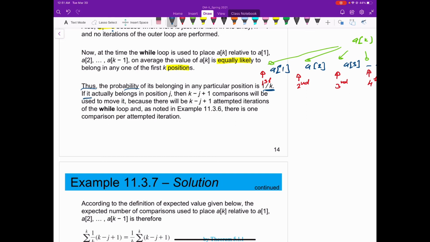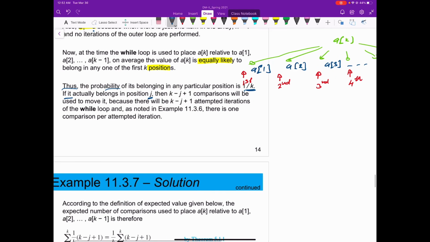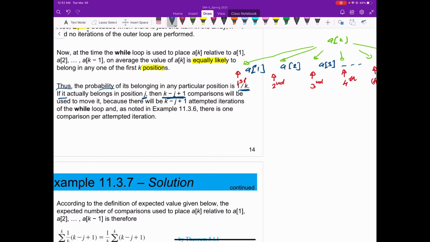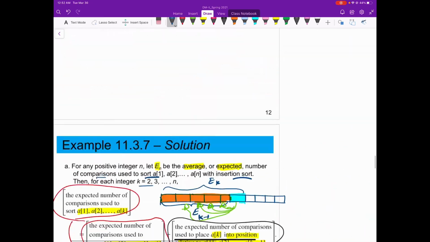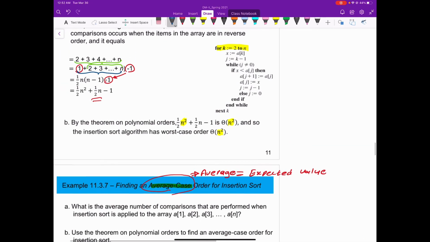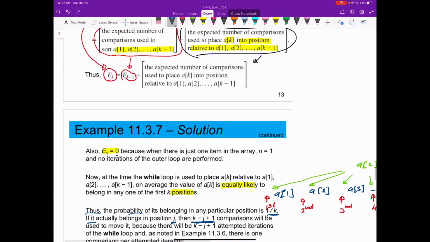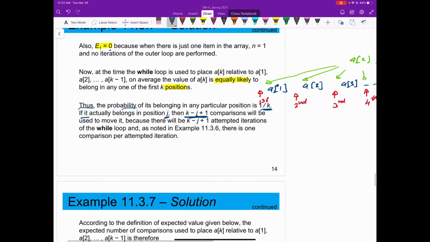If it actually belongs in position j, then you have to perform this many comparisons. k minus j plus 1 comparisons will be used to move it. It is given by the theorem. It is in the jth position, so that many comparisons are made. There will be k minus j plus 1 attempted iterations of the while loop.